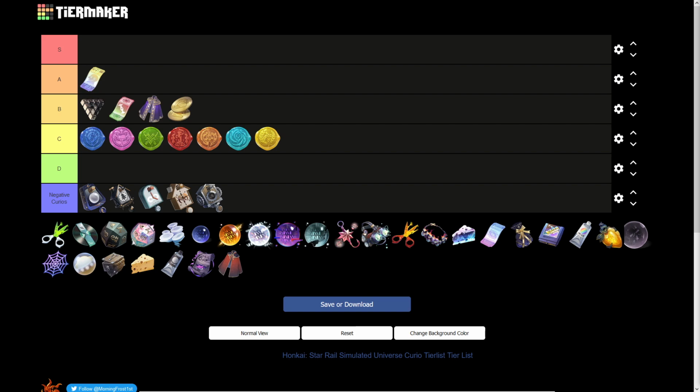Next up, one of the scissors. We got two scissors here. We got the first one we're going to talk about, Void Wick Trimmer, and we got these scissors, which we'll talk about a lot later. Void Wick Trimmer, like, that's all I can say.